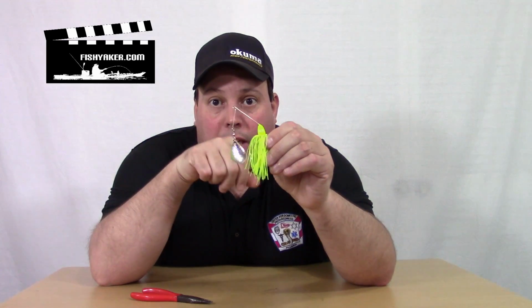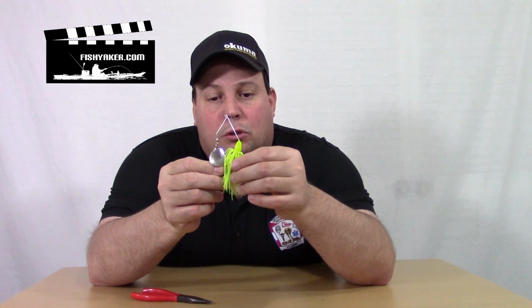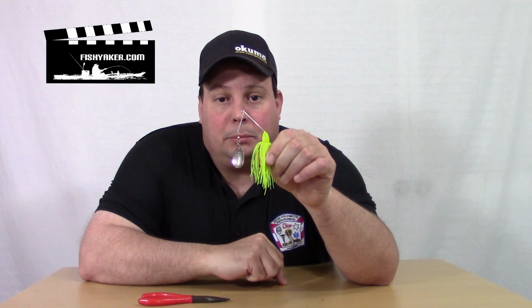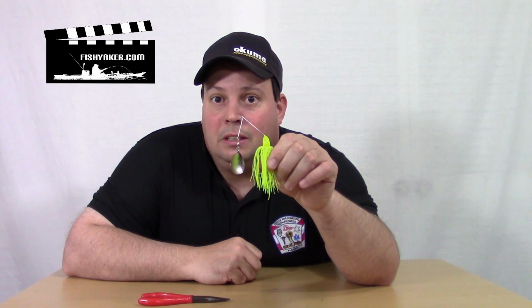The thing you want to make sure, though, again, make sure that blade isn't easily going to strike that tip of your hook, and also make sure it's in alignment. Make sure you don't get your wire kind of cattywampus. But that tip works really, really well. All you have to do, like I said, get a pair of needle nose pliers, cut up a little bit on your wire on your spinner bait, and then bend it back around the spinner and the swivel. Really simple, really easy. Gives you a lot smaller profile on it, but you'll keep the same weight, so it'll run deeper.